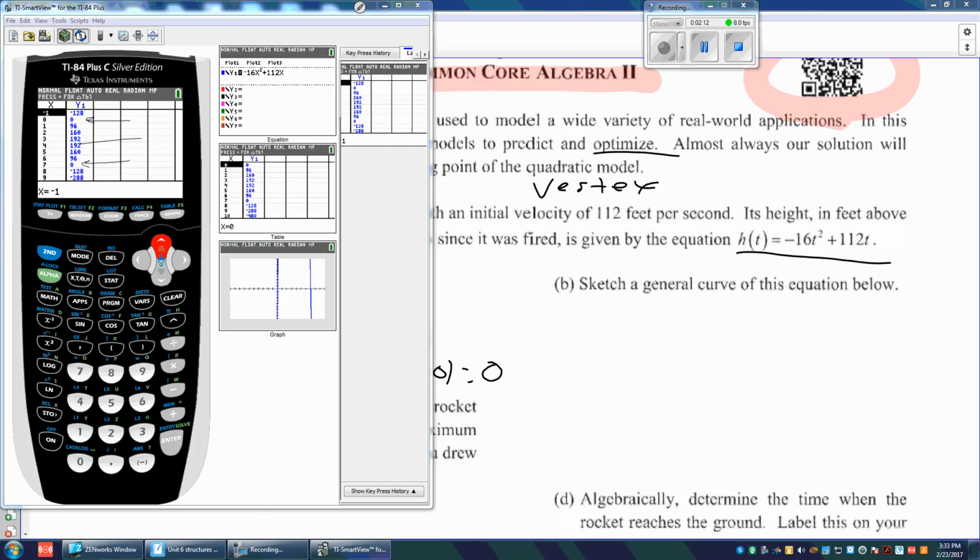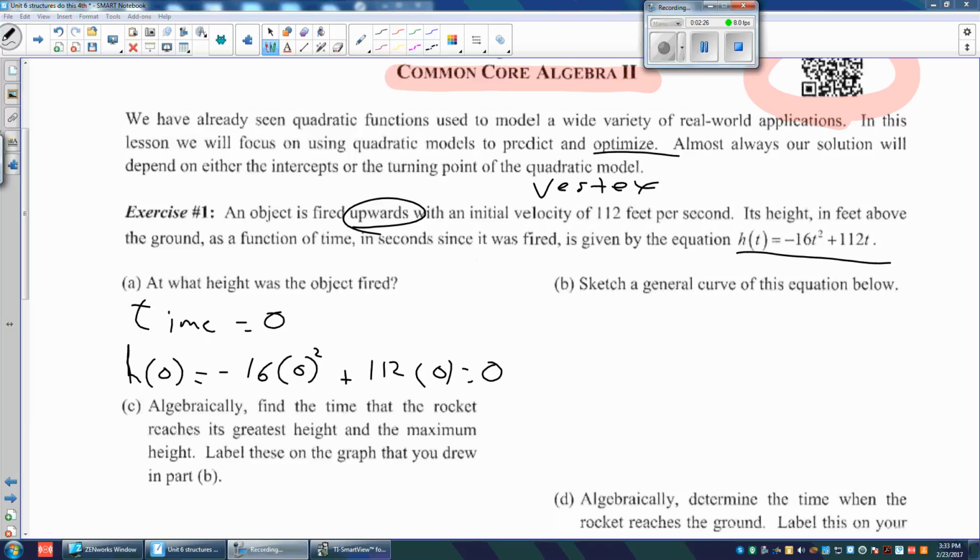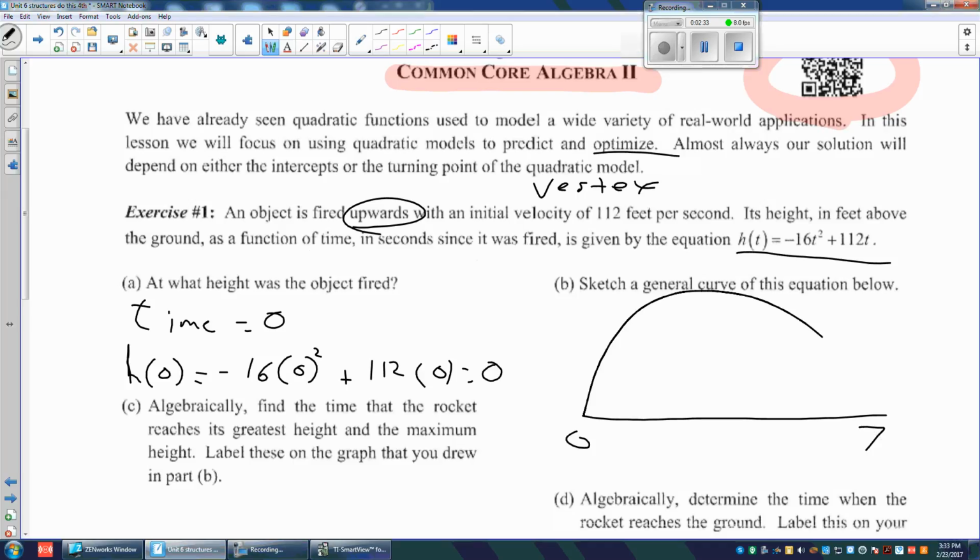Okay, so I'm going to sketch the general curve. We know that it's going to be a little bit higher than 192. Through experience, it goes from 0 to 7, right there, then it hits the ground again. It goes up, hits the ground. How high is that? It's a little bit higher than 192, so why don't I make that 200? And that's 0. There's a sketch. It doesn't say make a good sketch, it says make a sketch.